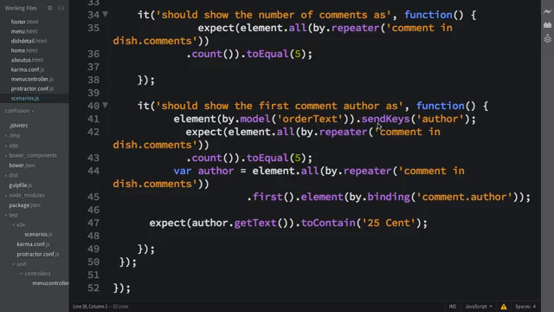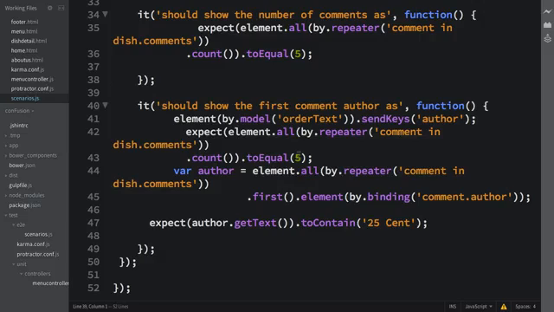So for the order text, when I say send keys, this set of characters are going to be typed in by Protractor into that input box in there. So when that is typed in, my comments will automatically reorder themselves based on the author's names. And then after that, I say expect element all by repeater comment in dish comments. We have seen that already. Count equal to 5.